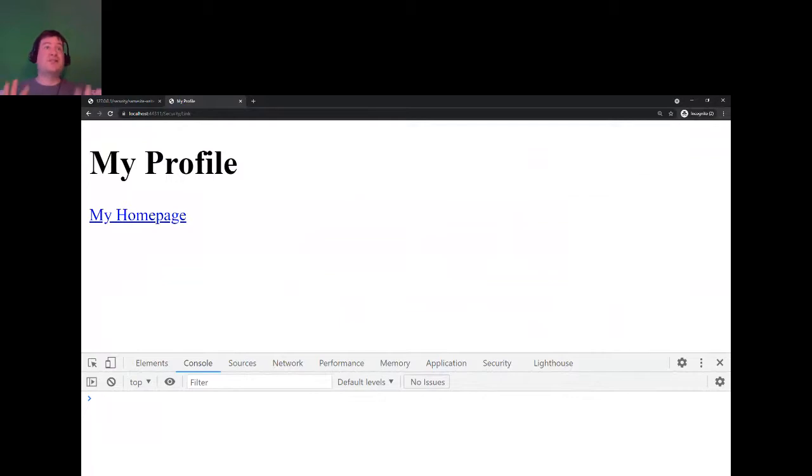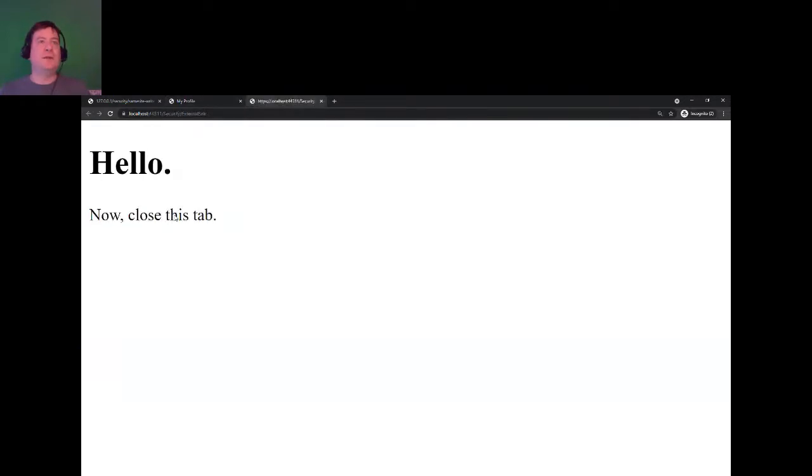Simple example. Let's just imagine this is the Instagram profile of someone, right? The conference's Instagram profile. I don't know if the conference is on Instagram. Let's just assume it. And on your Instagram profile, you can provide a link, right? A link to, say, your homepage, right? So what happens if I click on that link? Well, the homepage of the conference or the target site opens up in a new browser tab, right? And so it does, okay? Now, what is your expectation if you close this browser tab?